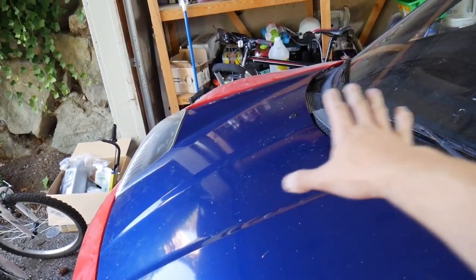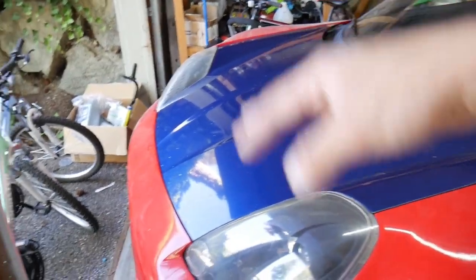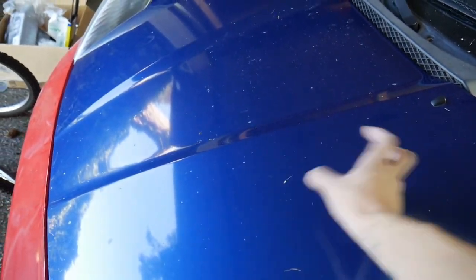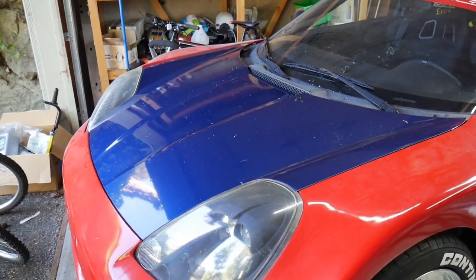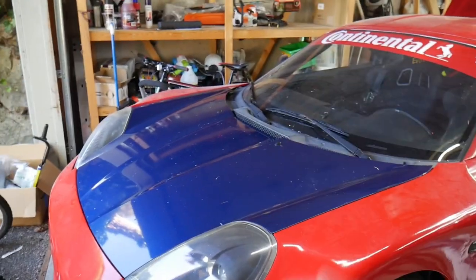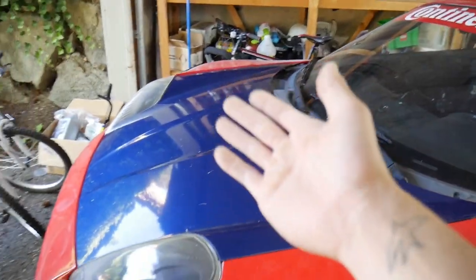I do already have a new carbon fiber hood vent. I'll show you guys later, so don't worry about it. I'm going to wrap this one red, cut this one out again, and this time I'm going to relocate the power steering reservoir that's in here. That way I don't have to cut out the hood insert again, so it'll be a lot cleaner this time. Other than that, it's going to be exactly the same as the other one. Same placement, same everything else, and it's going to be carbon fiber instead of the old fiberglass that I had on the previous setup.